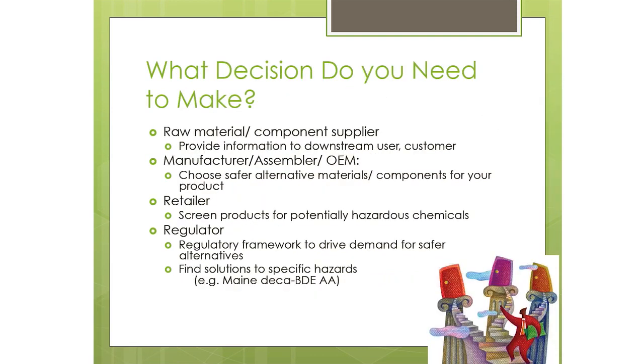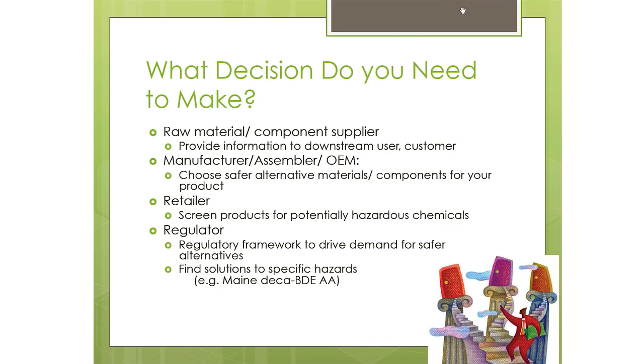So now, switching gears a little bit to what kinds of tools are available. There are tools available at different parts of the supply chain. I would have to say there are still sizable gaps for decision-making tools, partly because of our issue with data gaps. This is sort of a chicken and egg problem. But there are some tools available to you, and I've outlined here the likely players and the kinds of decisions that you may need to make or information that you may need to provide, and the tools that you have available for you. So the most common things we see are that you are a raw material or component supplier, and you need to provide information to your downstream user or OEM.